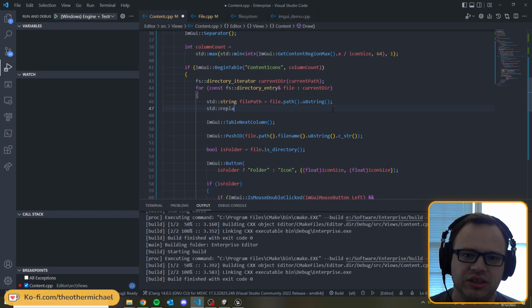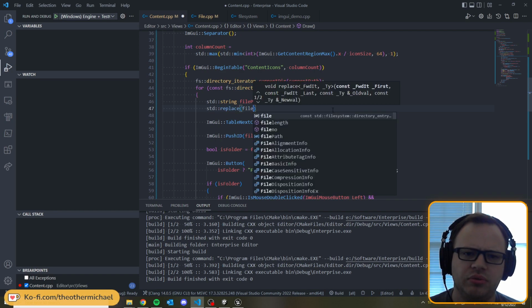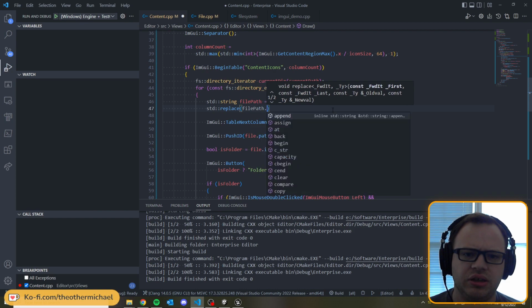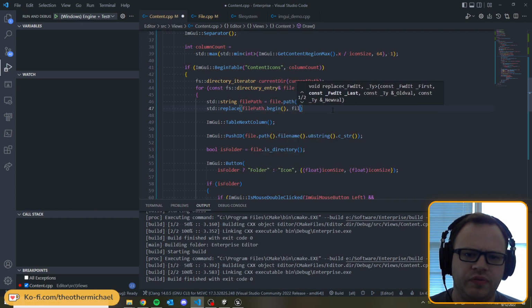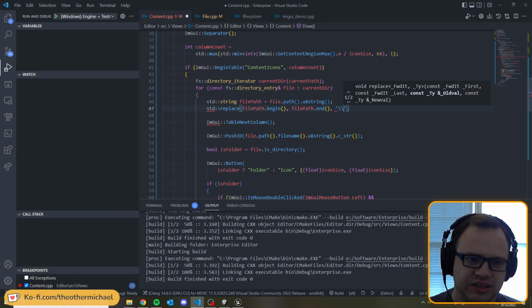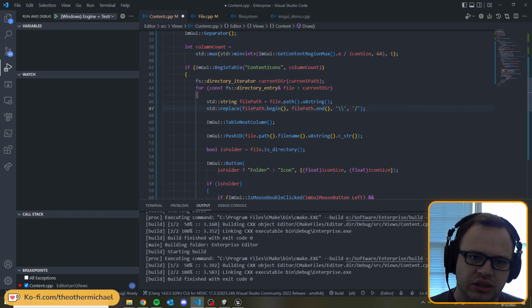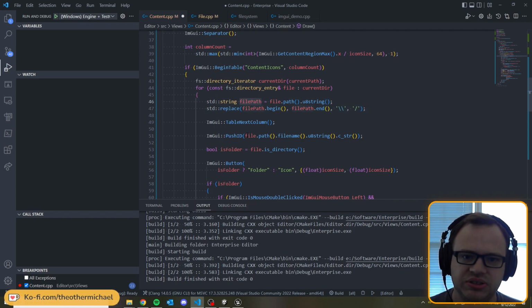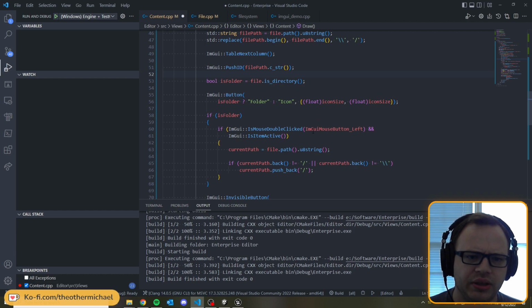So we'll do std replace on file path, right? I think that's how it works. File path.begin, file path.end, and then the old value that we're going to replace is a backslash, and we'll replace every instance of the backslash with a forward slash. And then we can use file path from now on. So inside of here, when we go to push the ID, we're not doing any of that conversion. We're just doing file path.tstring, and then current path equals file path.